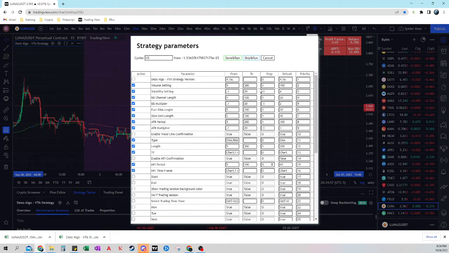For this particular strategy, you stated that you like MFI confirmation enabled or disabled. I'm going to try it with it enabled. I kind of like to have it set as false. Oh, there you go. True.